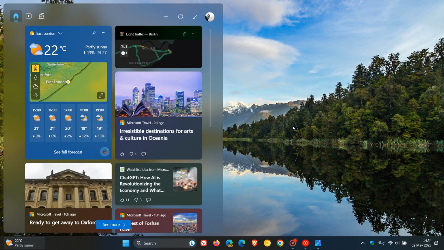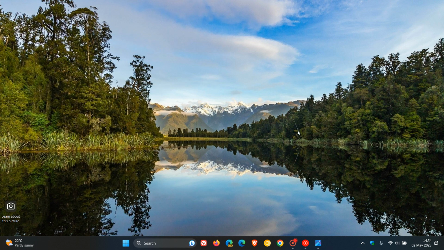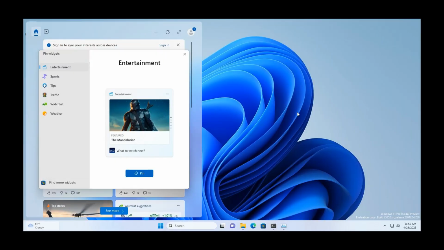Now, this could all be set to change, and if we just head over to a screenshot provided by the Windows enthusiast Albacore over on Twitter, this will give us a general idea of more or less what to expect if and when this new widget picker experience rolls out to an up-and-coming stable version in the future. Basically, just to sum this all up, it allows you to preview a widget before adding it to the actual widget board, which is a feature which is currently unavailable in the stable version.